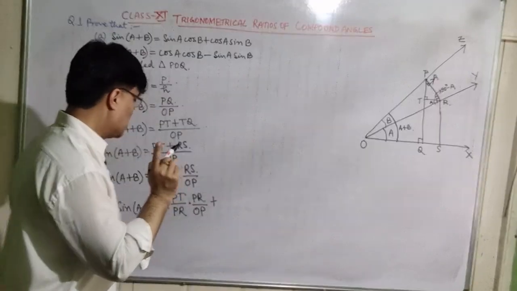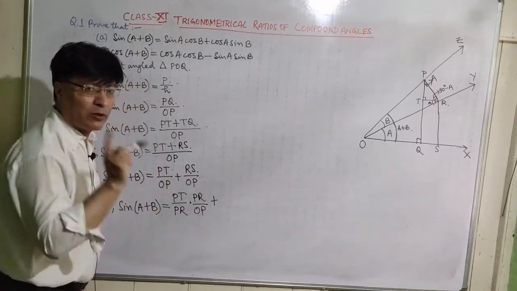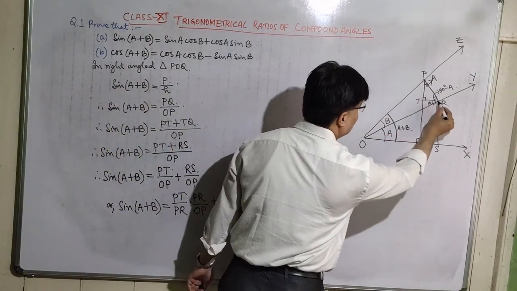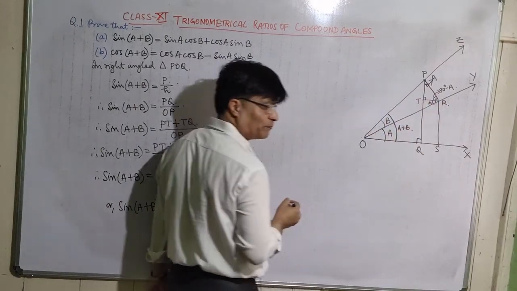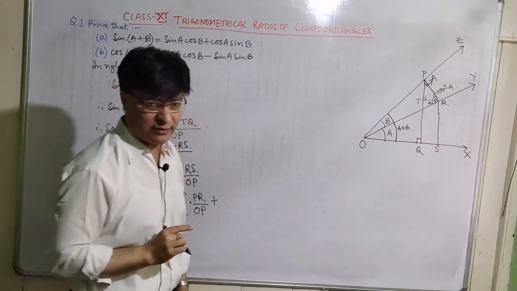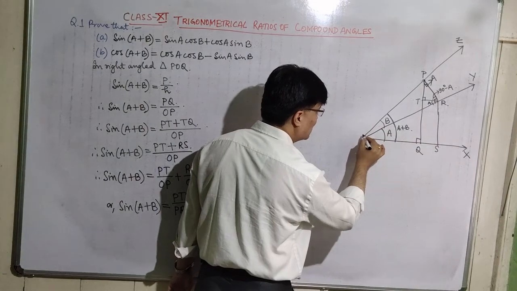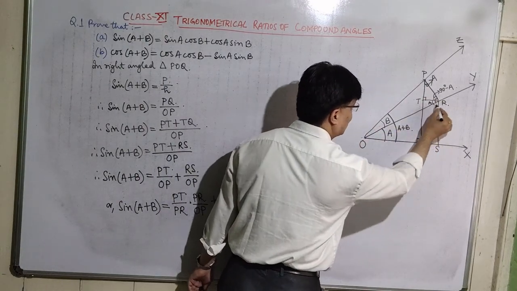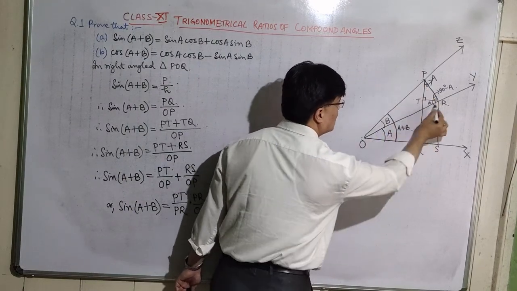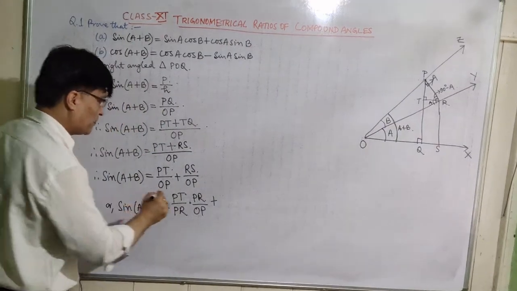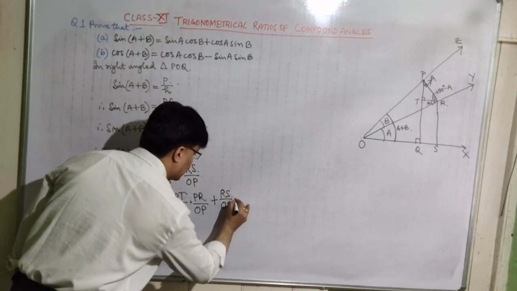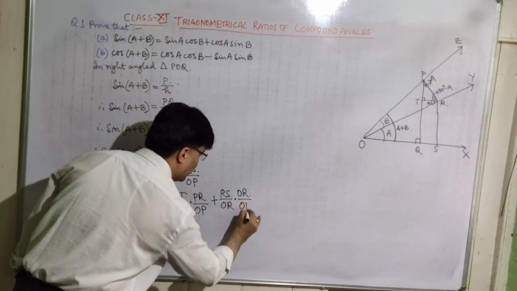Okay. So again, look at the blackboard. RS and OP. Which straight line is intersecting both RS as well as OP? RS and OP are intersecting PR also, but PR is not correct because PRS is not a right angle triangle. But both the straight lines OP and RS are intersecting OR. If you take OR, then ROS is a right angle triangle and POR is a right angle triangle. So you can take OR here. So it is RS upon OR into OR upon OP.